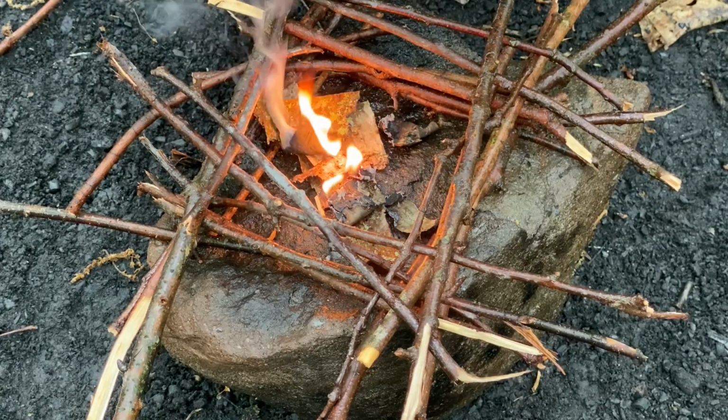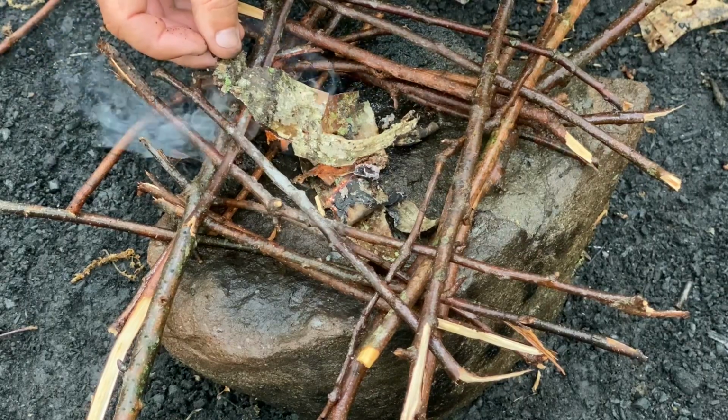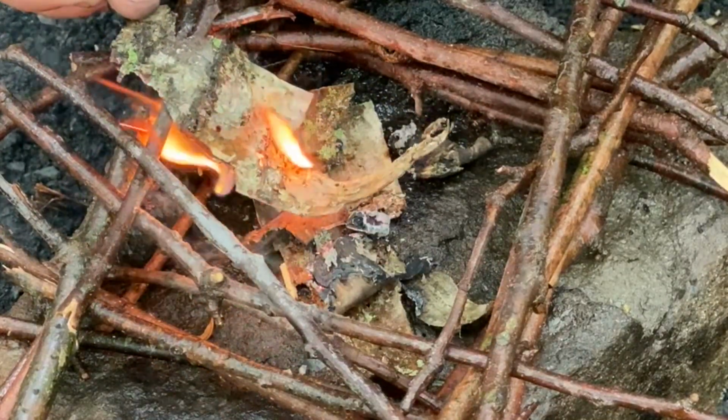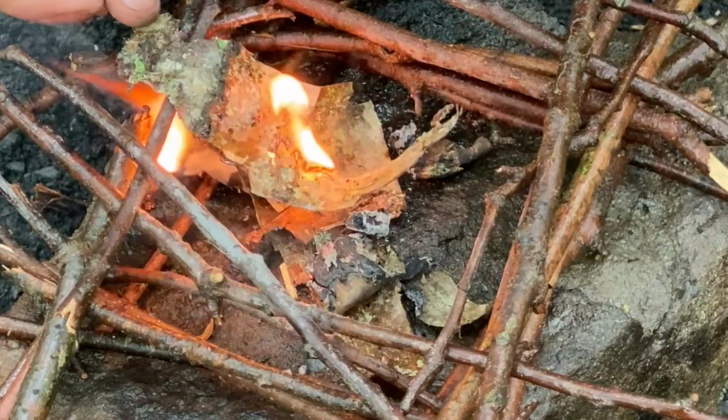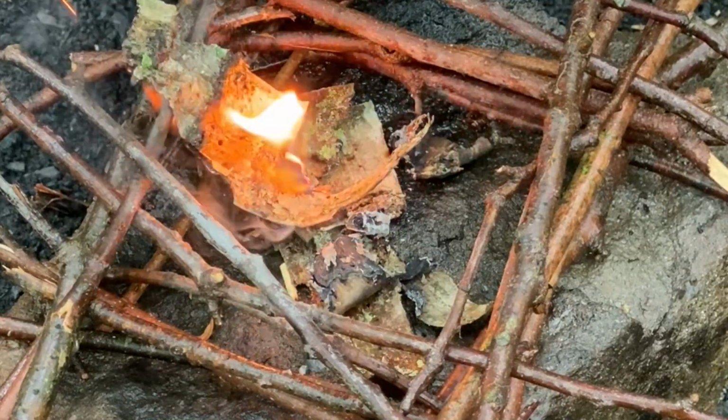So then I'm going to start using the structure on the sides to make sure that the flame doesn't go out. If you lay something directly on top of something else, there's a very strong chance that it could go out because you're removing the oxygen. So I'm using the structure to try to give some breathing room to the fire.